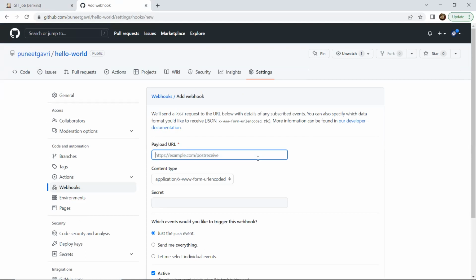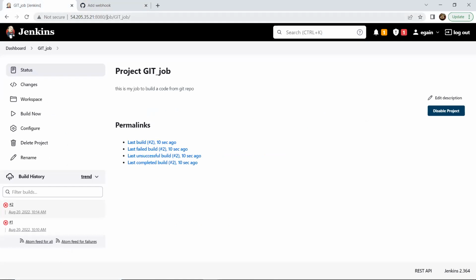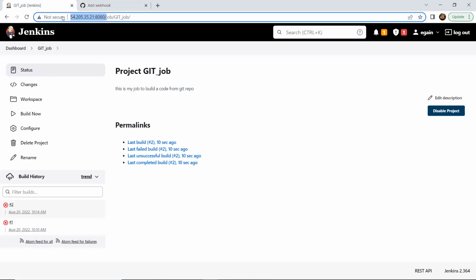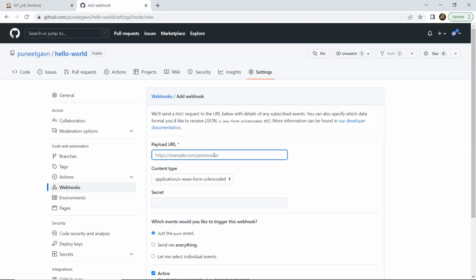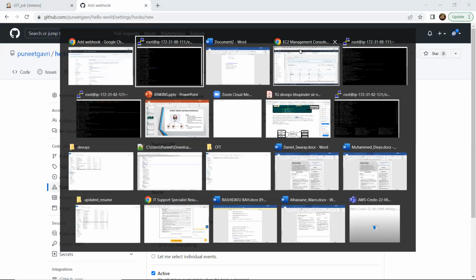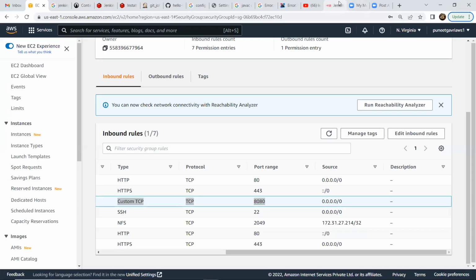What will you add? You will add the URL of your Jenkins and slash webhook. Just let me make sure that path is correct.